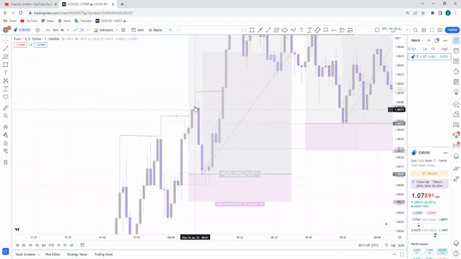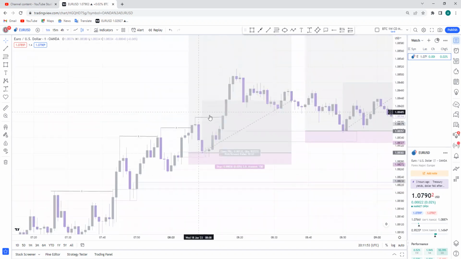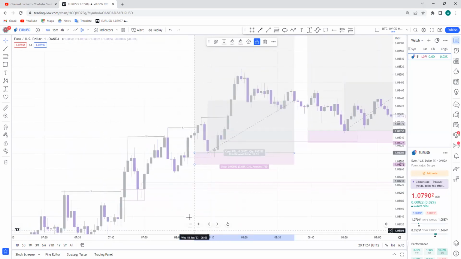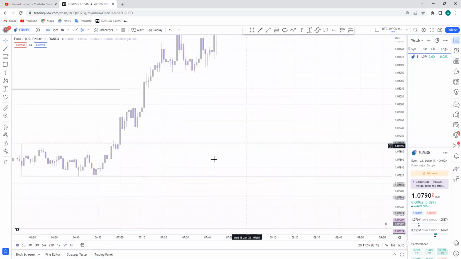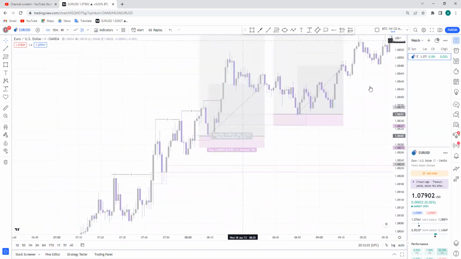Price broke a structure, and this is my demand. I marked it from the low to here, and it's mitigated properly and started going up. I have another break of structure in 1 minute too. You know, this is the 15-minute structure that I follow. I know 15 minutes is supposed to come back here, but it failed. So it's focused on the journey, the 15 minutes focus on that target.